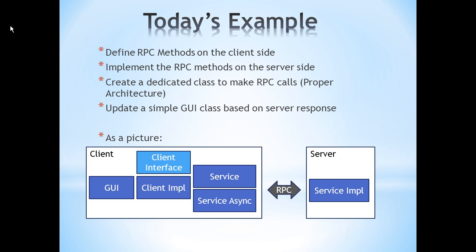Lastly, I'm going to add a client interface, which is not mandatory. I'm only doing this to keep my code tidy. With this client interface, I'm going to enforce that all methods that I want to have in my client implementation class are implemented. As a matter of fact, I can completely leave this out of my code. It is optional, but it's a habit I developed simply to keep things a little bit more tidy, especially because if the client implementation class gets a bit bigger, you may lose overview of what you still need to implement and whatnot.